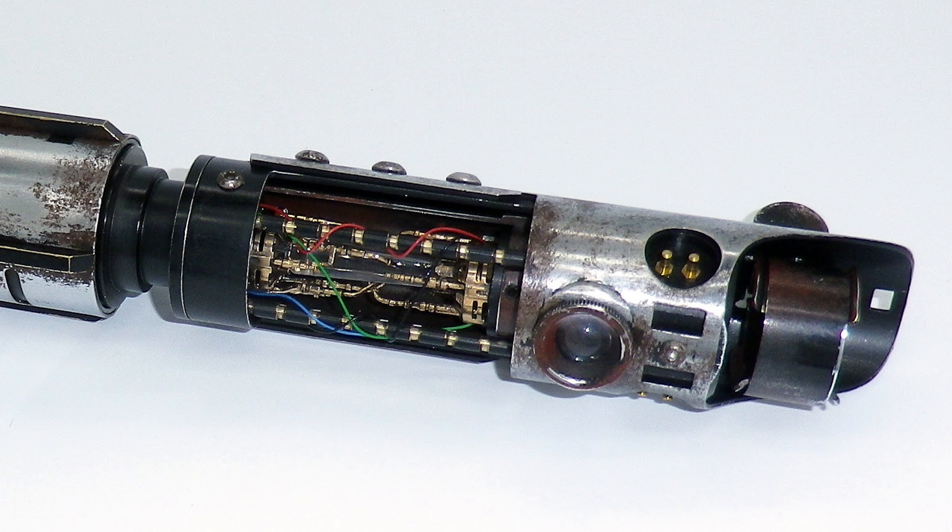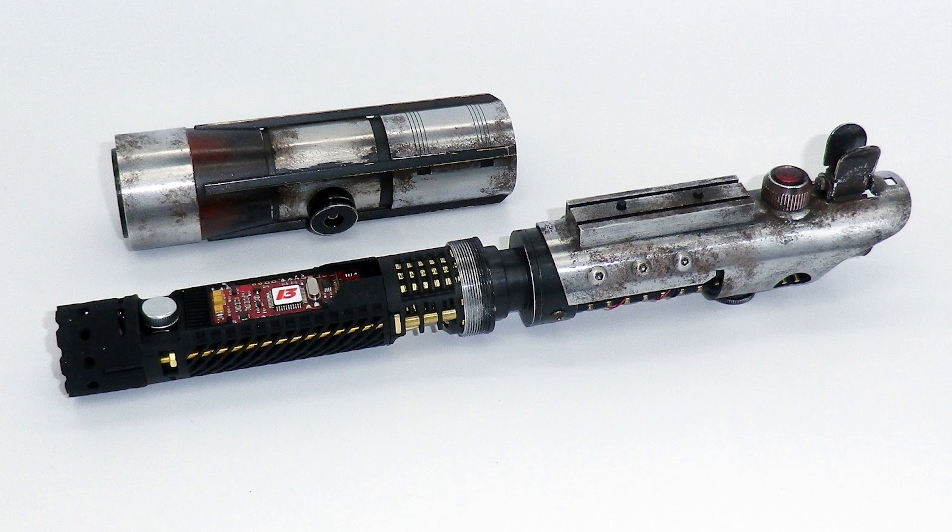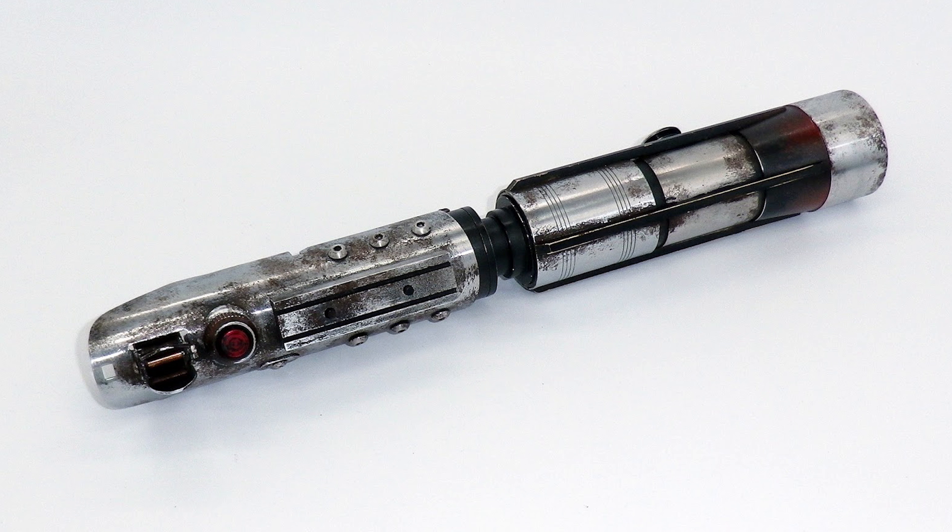costs around 1,600 US dollars with the crystal review chamber, all the electronics, and hand weathering. It just looks amazing. I really wanted to bring up JK Sabers because their Starkiller looks amazing, and recently I really got into Caleb Merrick, aka Starkiller — I just love him as a character.